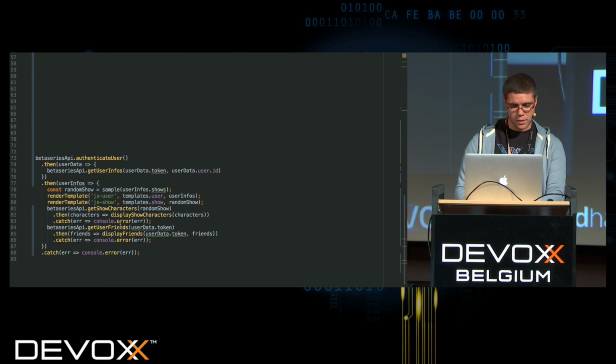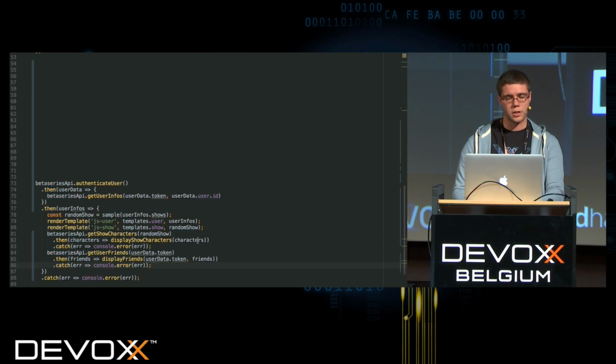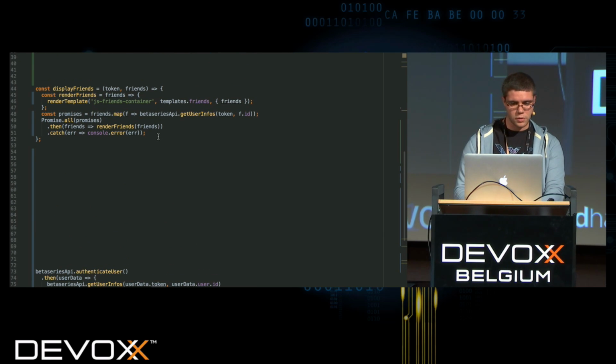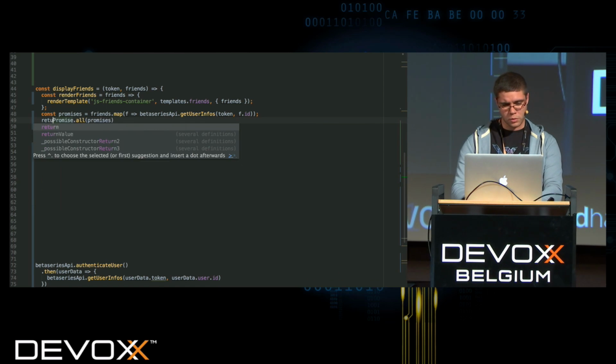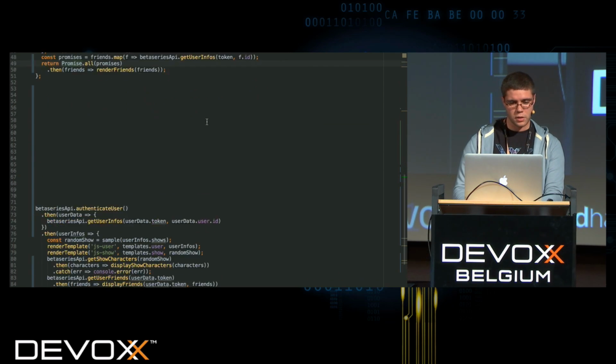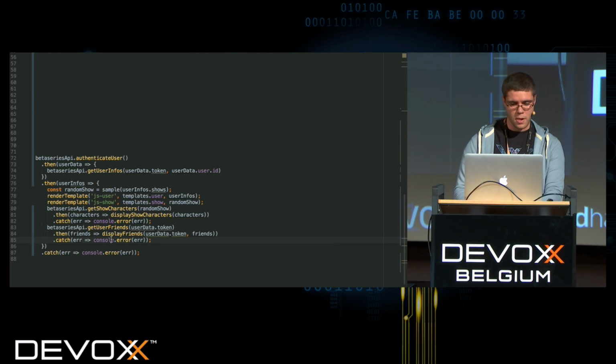Right here, as you can see, the display friends function is called, and just after that, we are already handling any potential error. So here, we don't even need to catch the error, because if you return that promise, it will be managed right here.